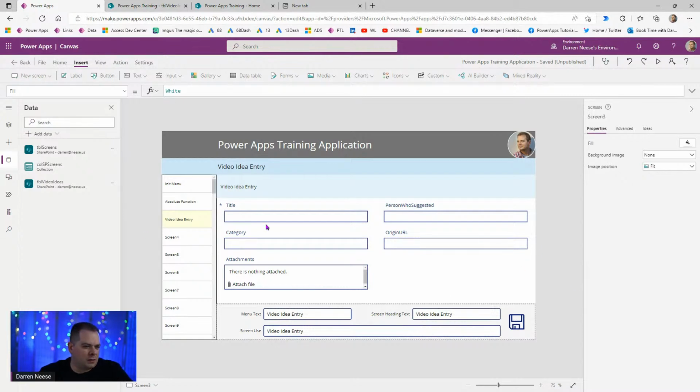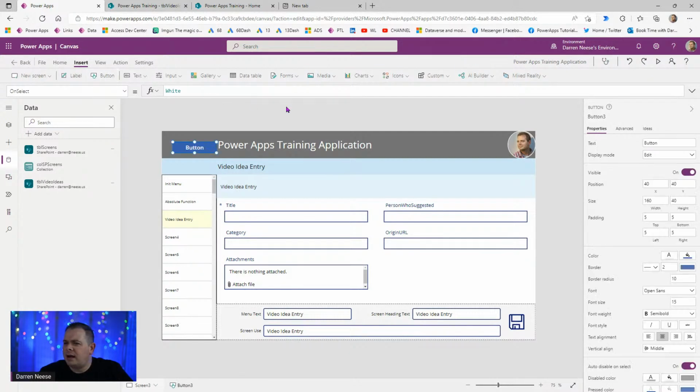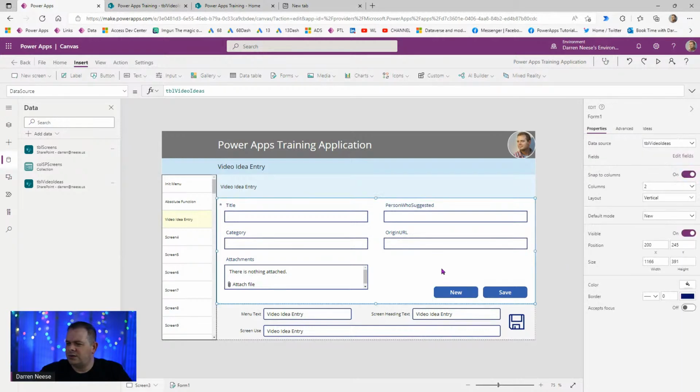All right. I'm going to add a little save button here. All right, let's add in a new. Right. So what we will do here, what is the name of this form? It's form 1. Now, in a 100 screen application, you got a lot of screens.